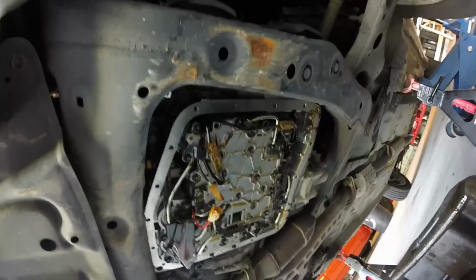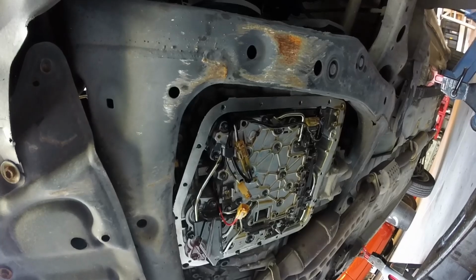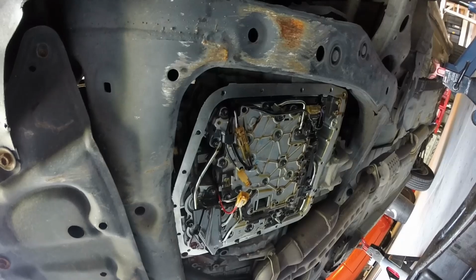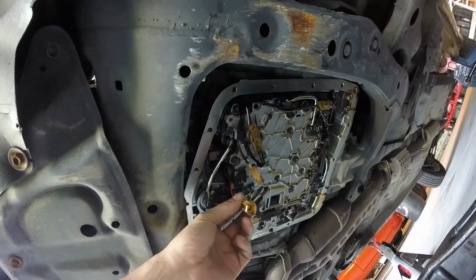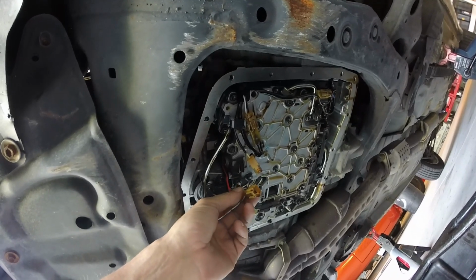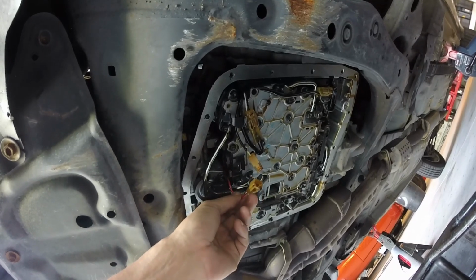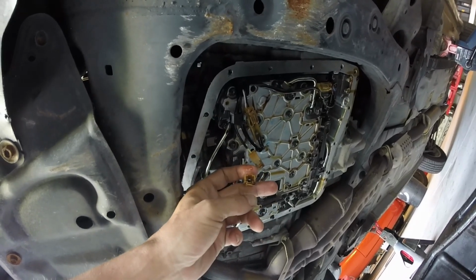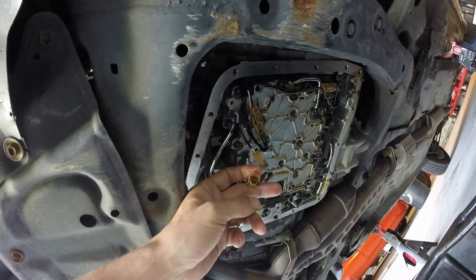Once again, YouTube University has let me down. All the videos I watched before doing this had the valve body removed. I don't want to get that far into it right now. But this wire is the one I want to check. There's a solenoid up top. And supposedly that's the 770 and 773. That's what throws those error codes. I was just plugged into here. So if you put 12 volts to that wire, you should hear it click. If you don't hear it click, the solenoid's probably bad.